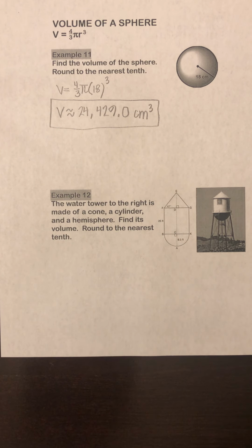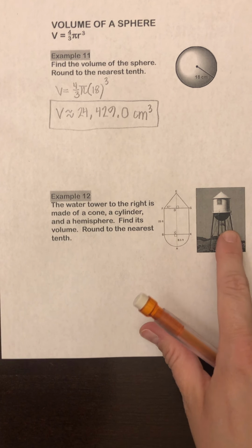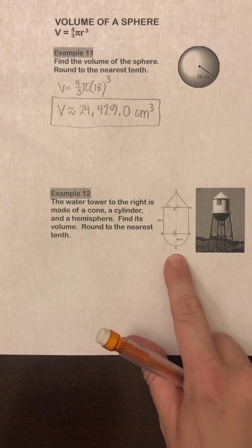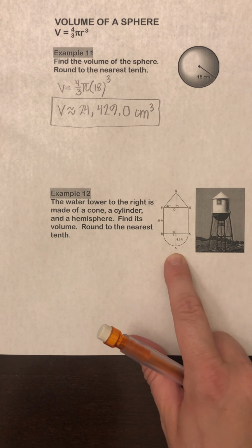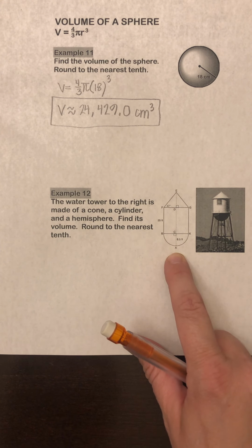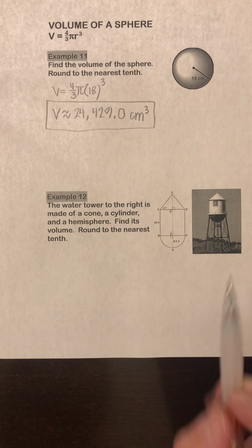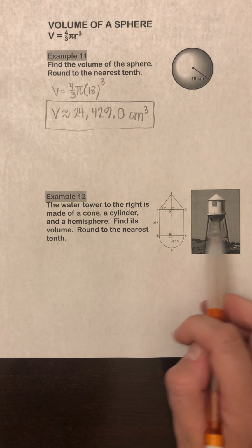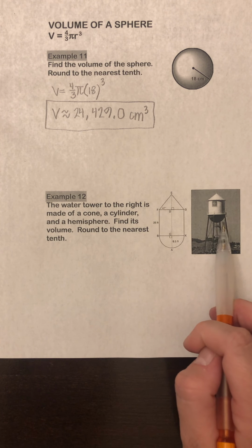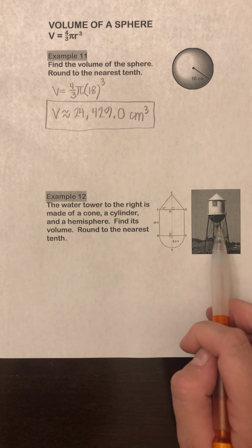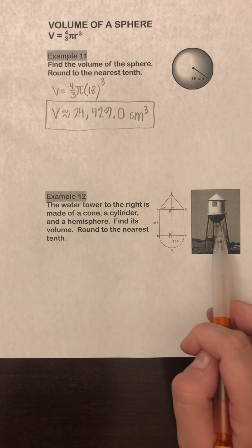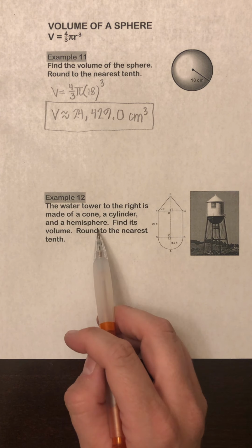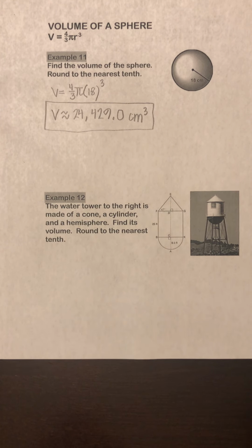Okay, water tower. We have a water tower. So that's the water tower. And then they drew a picture for us that gives you like the flat model of what that would look like, all right? Made up of 3 different shapes. So at the top you have a cone, in the middle you have a cylinder, and at the bottom you have half a sphere, otherwise known as a hemisphere. And hopefully y'all recognize that word. That is a social studies word.